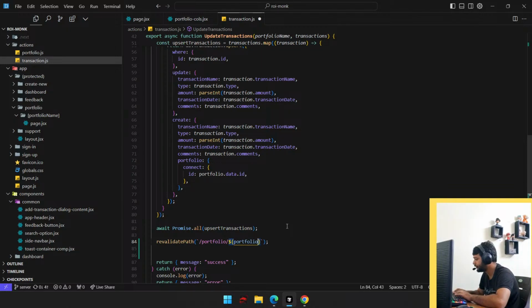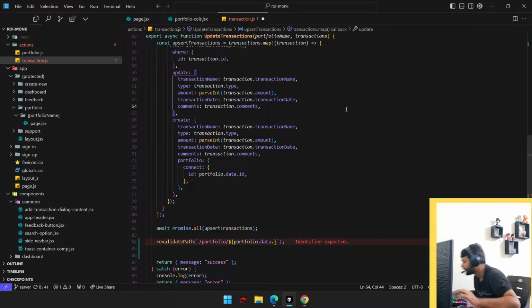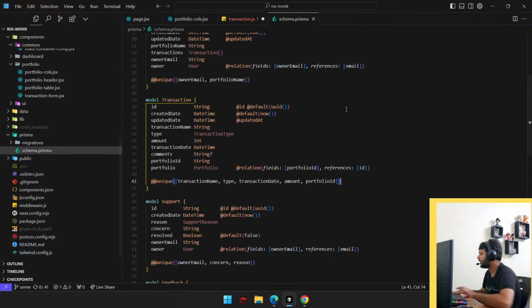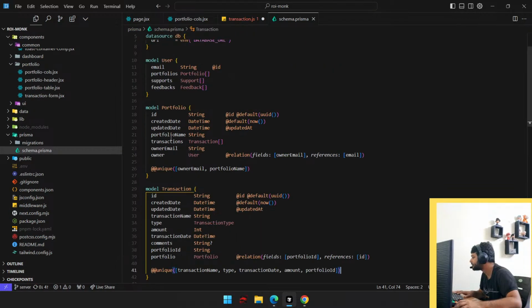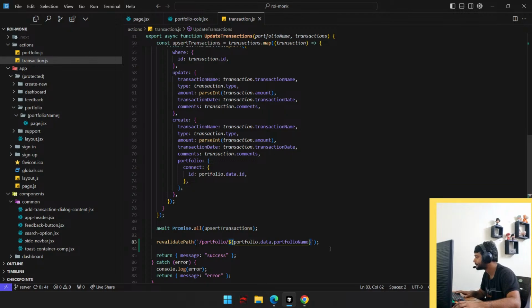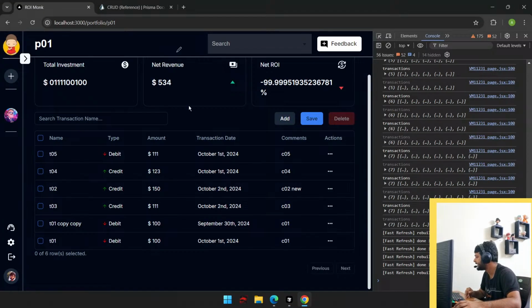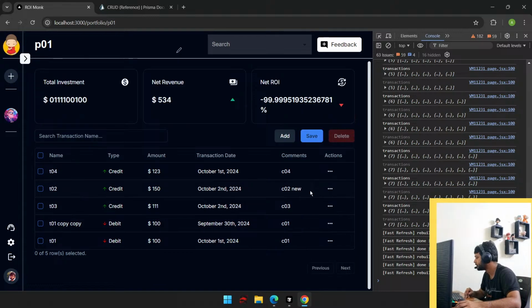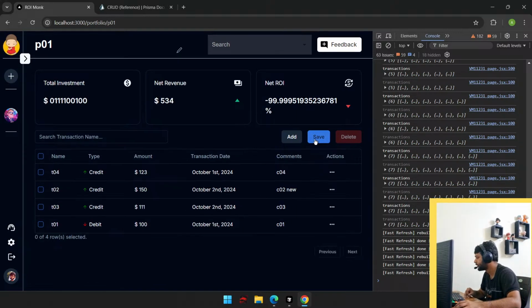Portfolio dot data dot schema portfolio name. Let's see. Save.